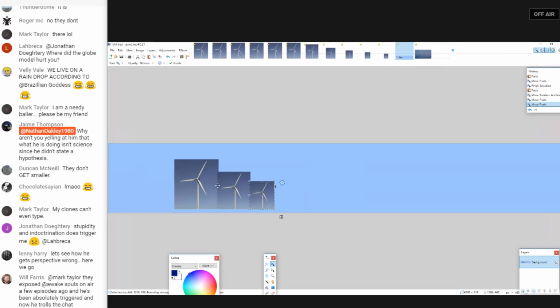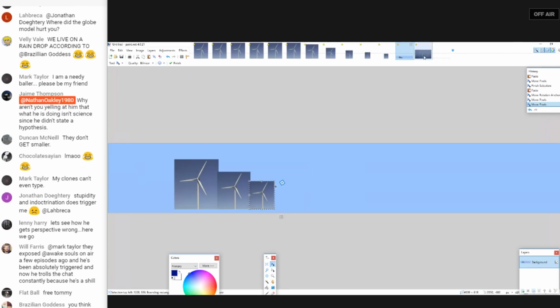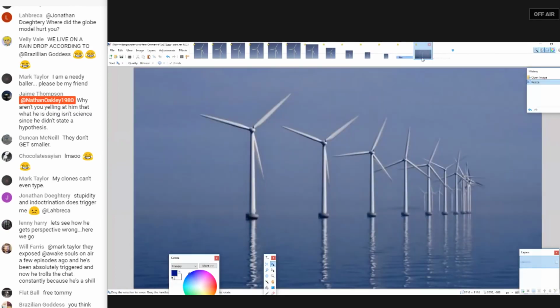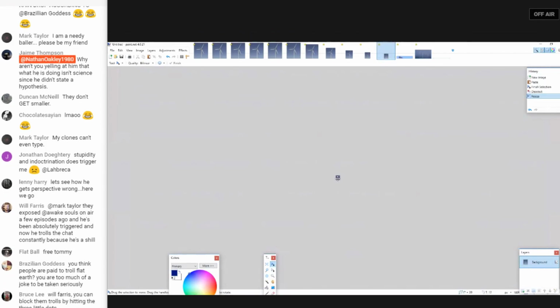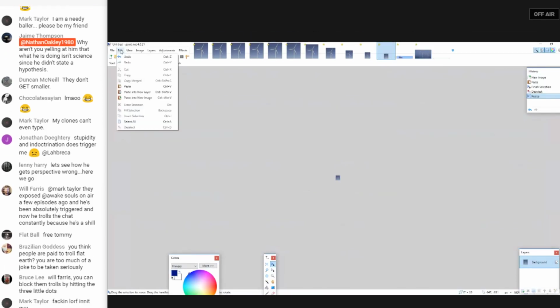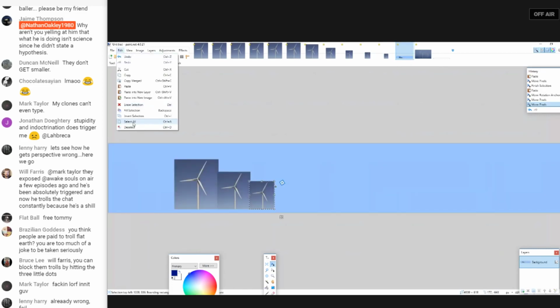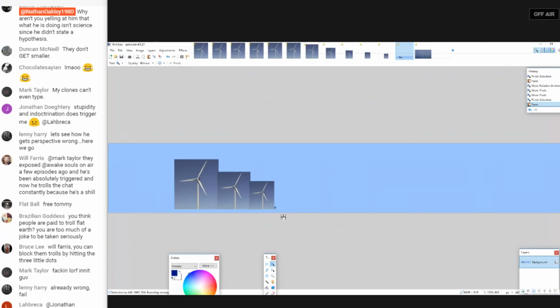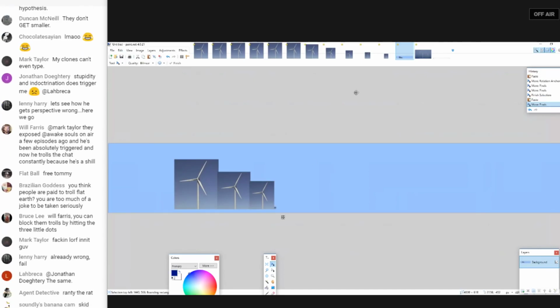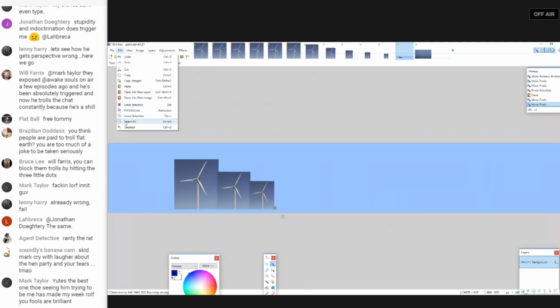But essentially, as you see, they're getting smaller as they go away in distance, exactly as it is shown on these particular ones here. So we get to a point where we're down to a very, very small turbine in the distance. So let's copy that one, and we're going to pop it in here. Right, so there we have the very smallest. It's incredibly hard to see because it is so small, because it's gone so far in the distance, right?